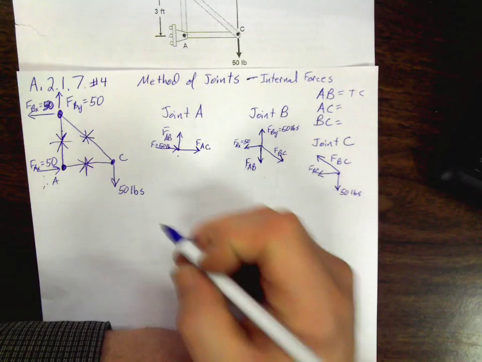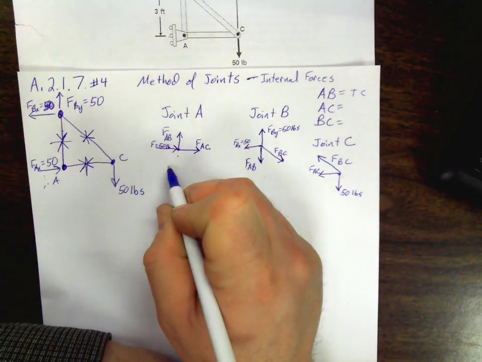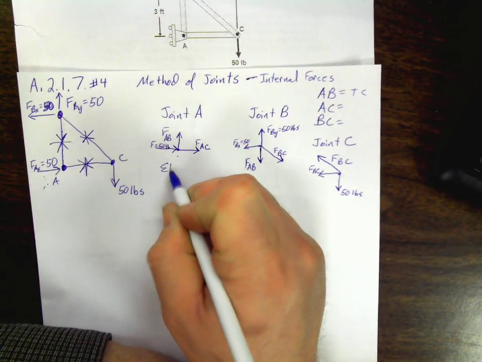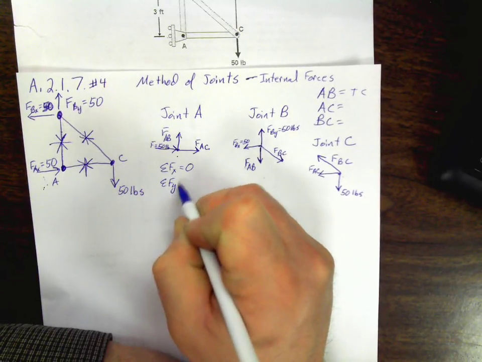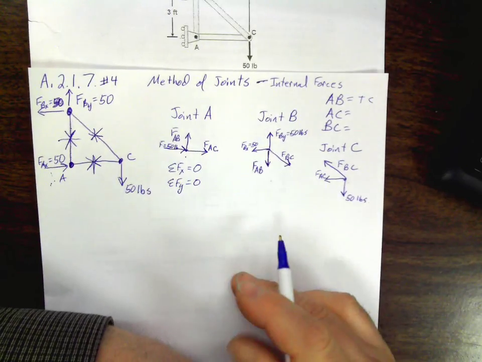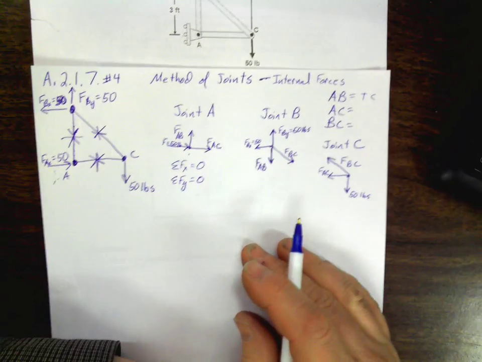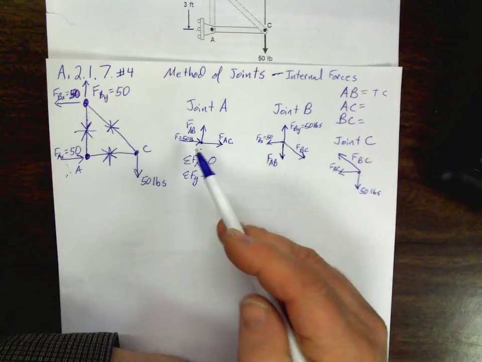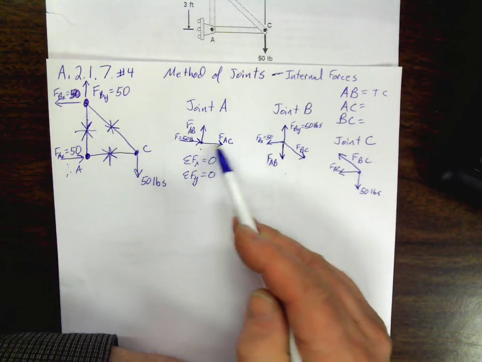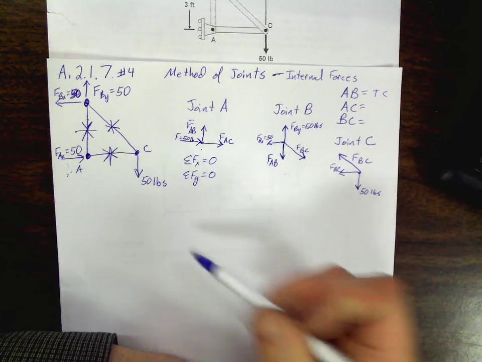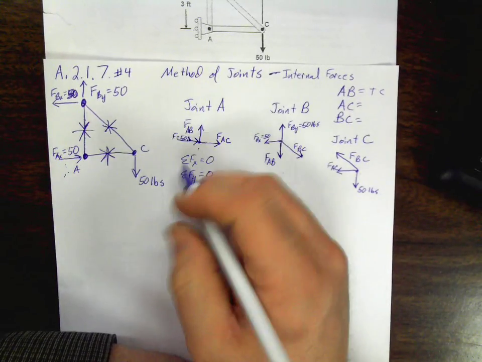Okay? Solving for 0, we find out that the force of AC equals minus 50 pounds. So what does that minus tell you? Well, that tells us that we were actually wrong here. Our direction on this force is actually going the opposite direction. So we need to move this back going this way. So let's change this.